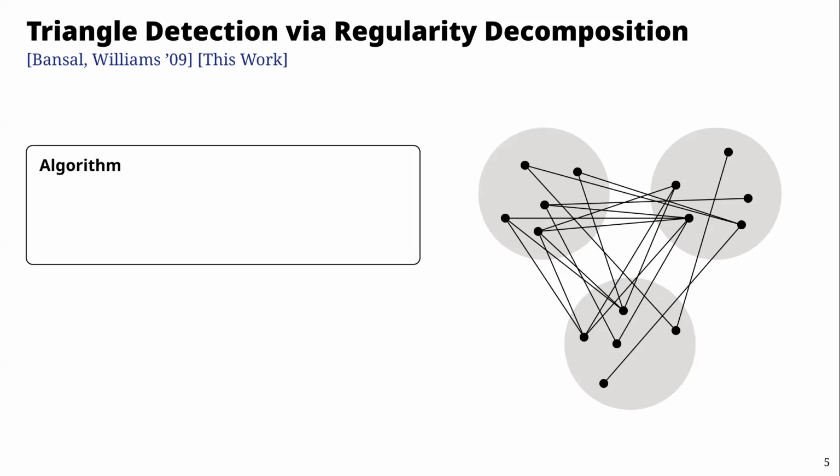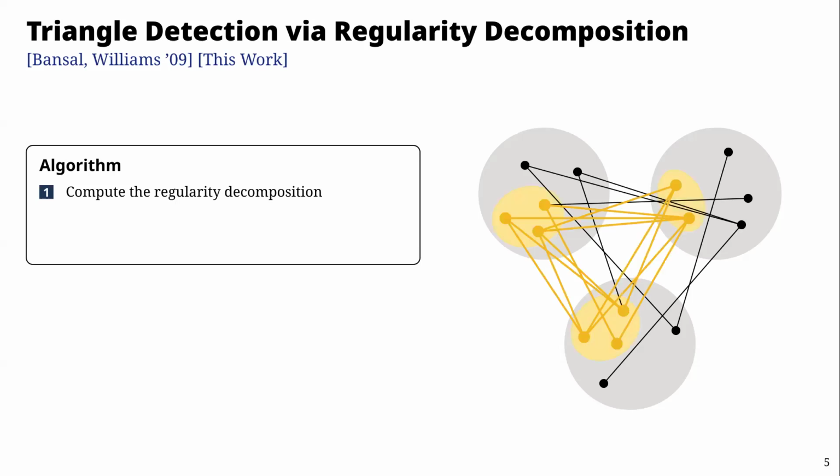of the same. So the algorithm is, you start from this graph, as I said before, let's suppose it's tripartite, you compute a regularity decomposition. So this decomposition consists of some pieces like this, right? So you have some subset of nodes and some subset of edges, which are either pseudorandom or sparse.